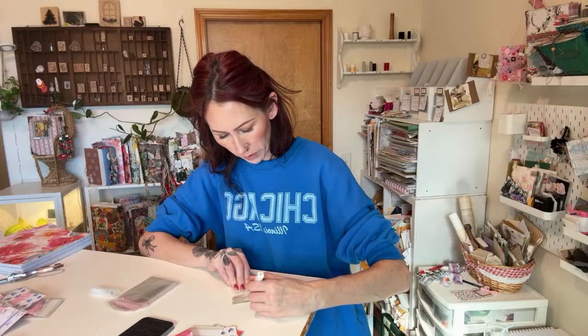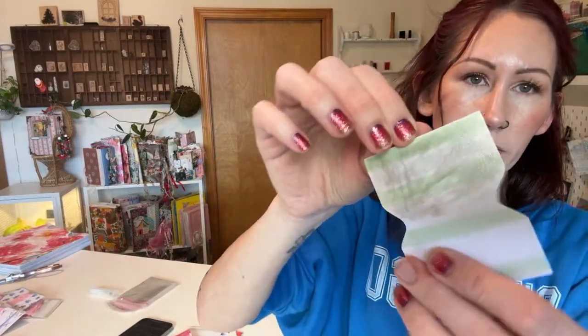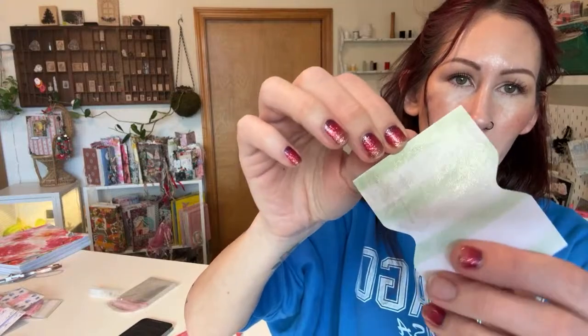And the cool thing about it is it doesn't really make your project wet, so I thought that it would be really good for things like vellum, you know, that get warped with anything wet. All right, now I got too much since I just squeezed it out, but anyways, I think you'll be able to see how shimmery it is. I did a really bad job because I put way too much.